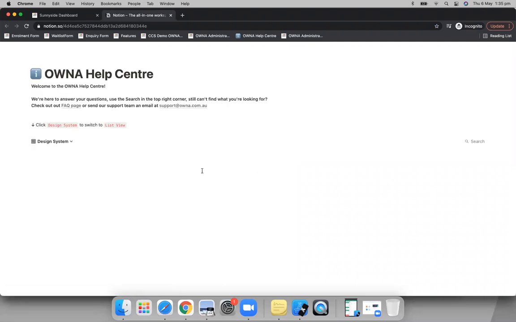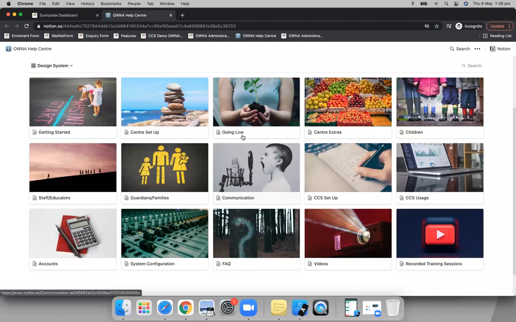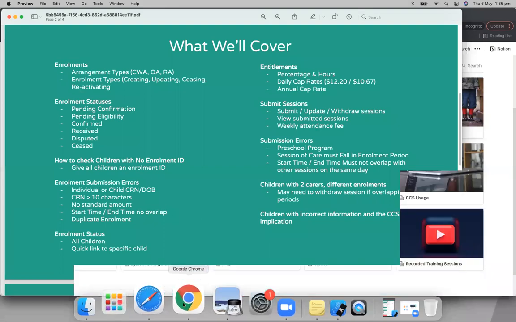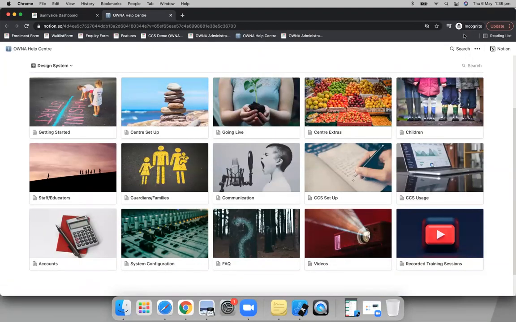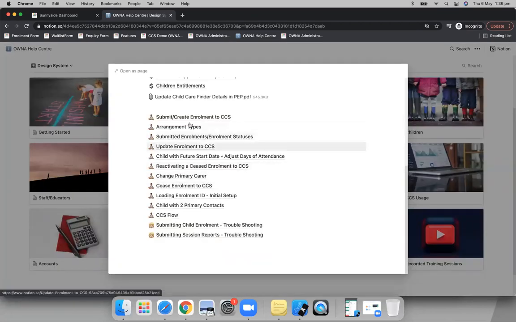Yeah, perfect. All right, so this is the new layout for our tutorials. We're getting so many tutorials that we decided to categorize them. Now, if I get back to my slides, oh yeah, errors. You'll be able to see a section here which has errors. Under CCS usage on the right here, at the bottom of all these guides, is where you'll find all your submission of CCS, your updating, your ceasing and whatnot.